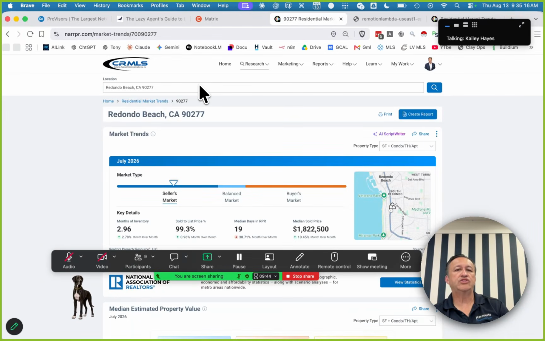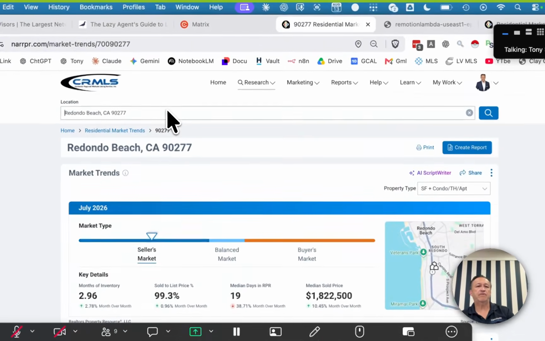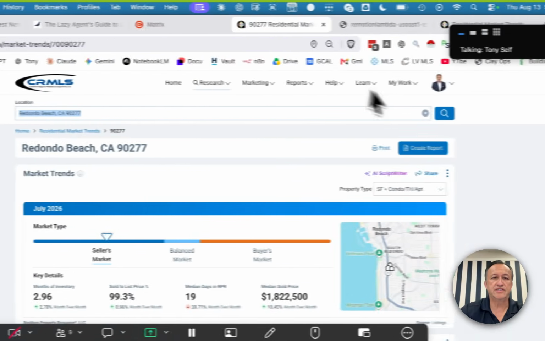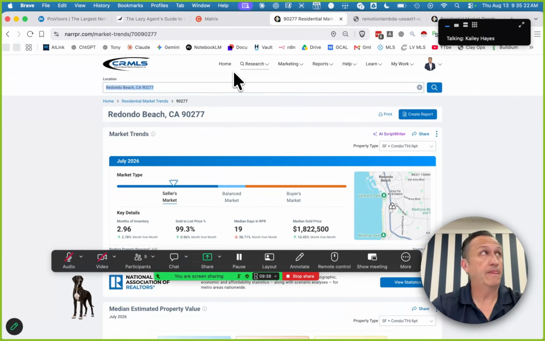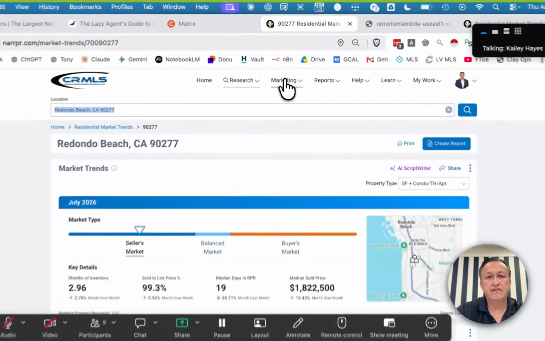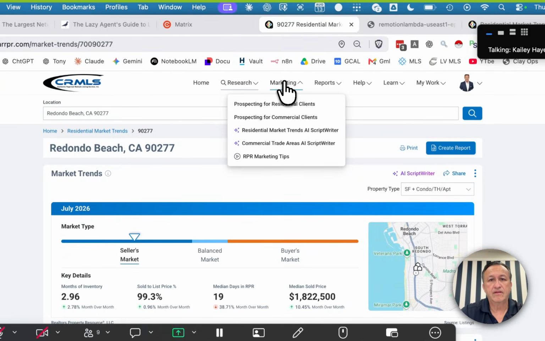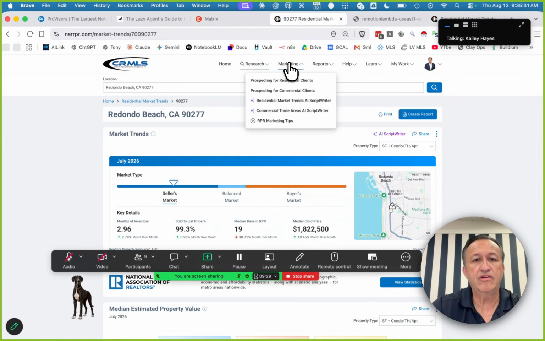But I just want to make sure that you're aware, because this is pretty powerful, because you can do the searches. We only know about it because I think I was looking at marketing reports, just pulling different reports. Yeah. So just remember, you get in the RPR, and it's hidden. And they do have the AI scriptwriter that shows when you pull reports.